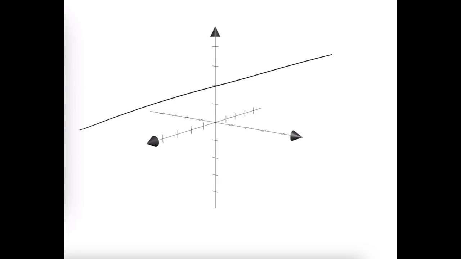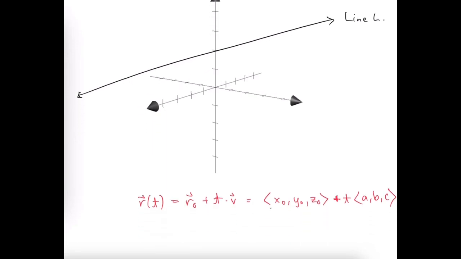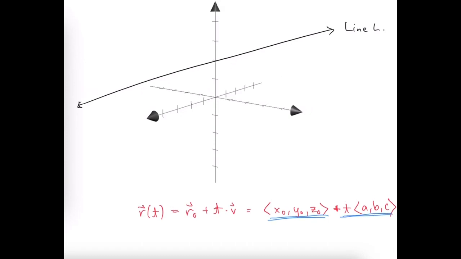Let's let this line be our line L somewhere in three-dimensional space, and we have the vector function for that line being given as r naught plus t times v, or we could say r naught as being the ordered triple, or the vector in pointy bracket form, x naught, y naught, z naught, plus t times, calling v in its vector form, a, b, c. So let's look at this version of it so that it's easier to see how we would actually be adding these two vectors to come up with the equation of the line.